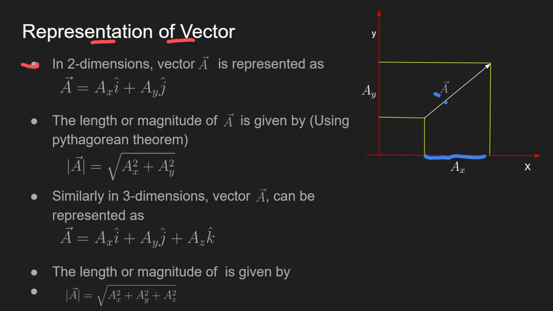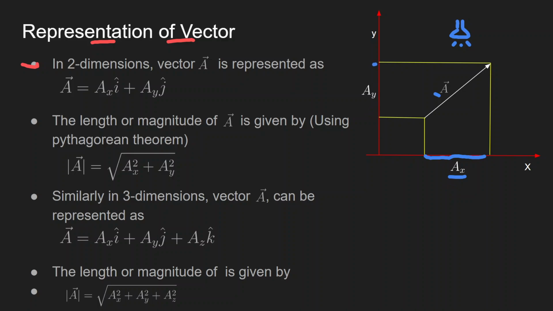It is the projection of the vector A along the x-axis. What is projection? It is simple, just to explain I'm doing this. If this is a torch, and I put it, the shadow of this vector on the x-axis is nothing but the projection of that vector on the x-axis. So this is the component of this vector A along the x-axis.